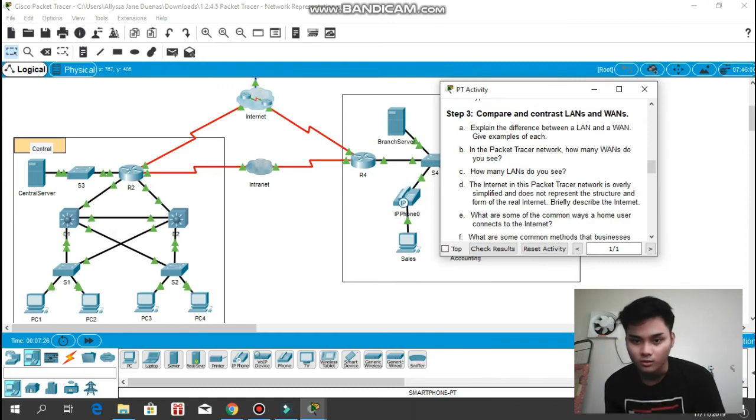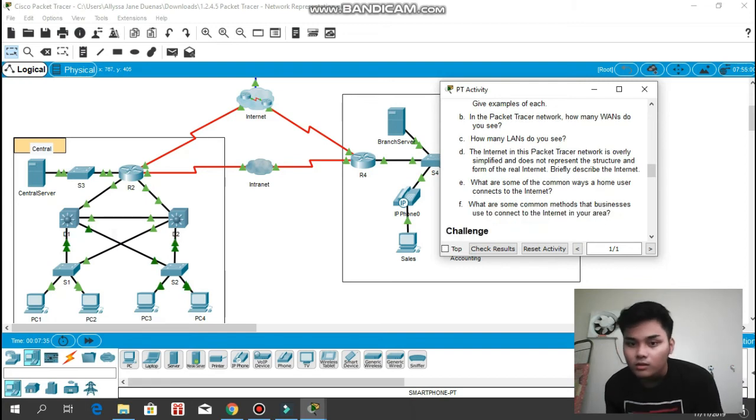In the internet part, the internet in this Packet Tracer network is overly simplified and does not represent the structure of the real internet.